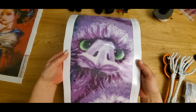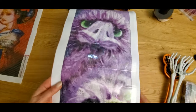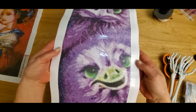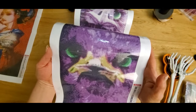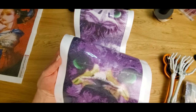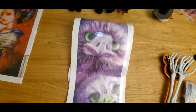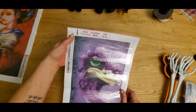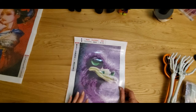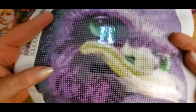Look at that. Oh my goodness. I see you. This one's laughing at all of us. And that one's like, hey, behave yourself. Behave yourself. This is all the alphabet. It has 24 colors, and it's a long one, guys, but it can go really fast. It's a 25 by 115. And here's, look at the drill field.